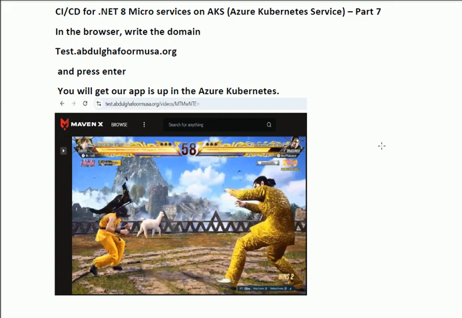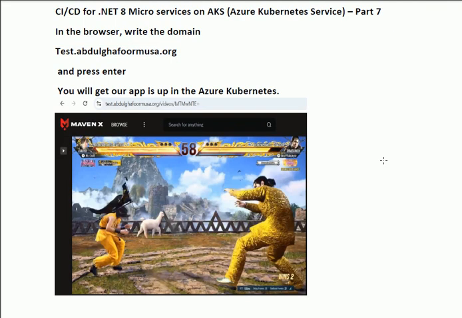In the browser, I shall write the domain of my application. The domain name is test.abdulgafurmusa.org. When I write this name in the browser, I shall get my application on Azure Kubernetes.